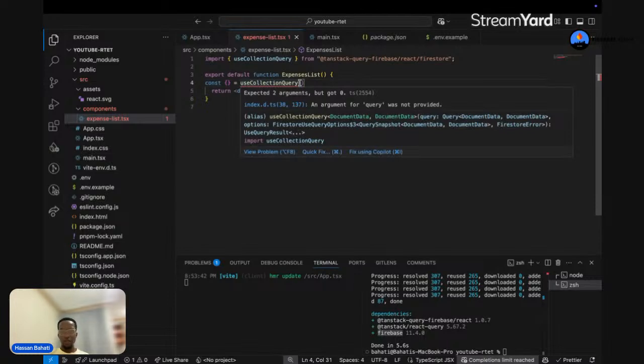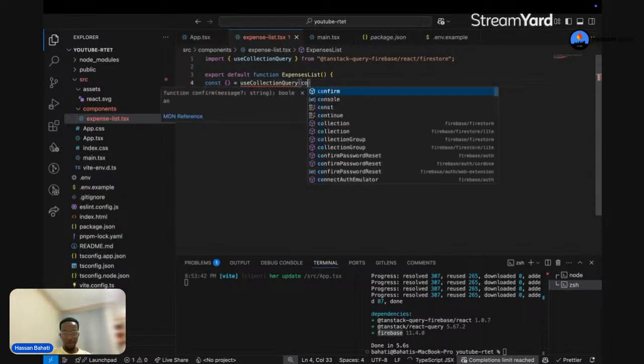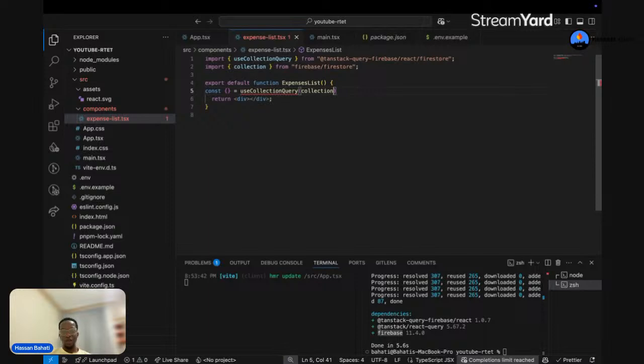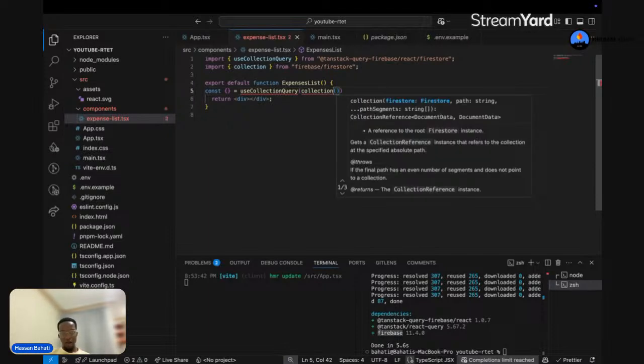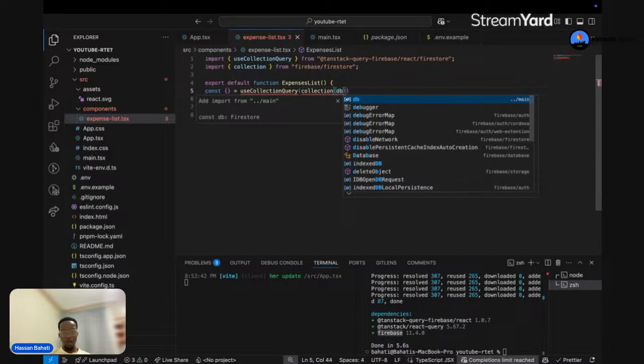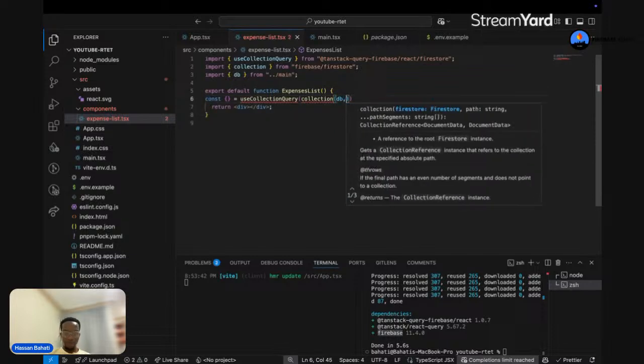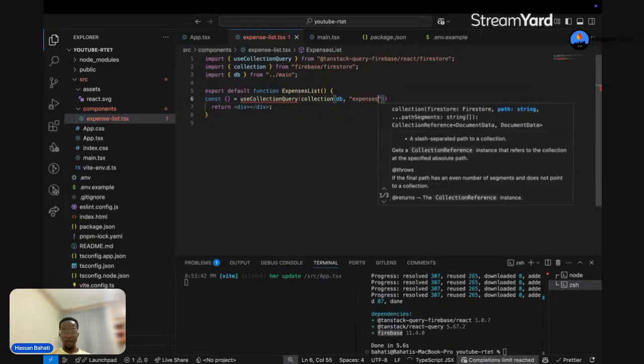So the very first argument that we shall have to pass is our collection. Ideally, we need to reference a collection somewhere. So for our collection, we shall import collection from Firebase Firestore. And in this, we shall call the DB that we set up. We want our collection name to be expenses.